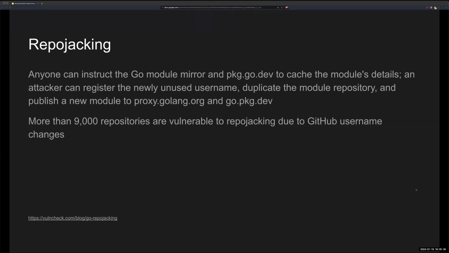Whenever you publish a repository used by developers as a Go package, and you change your name but developers aren't updating, someone can easily publish a new rogue module in proxy.golang.org, which would cascade into pkg.go.dev. With a little research, VulnCheck discovered more than 9,000 repositories vulnerable to repo jacking, which can be used to replace whatever developers are using with a rogue package that you get to control.